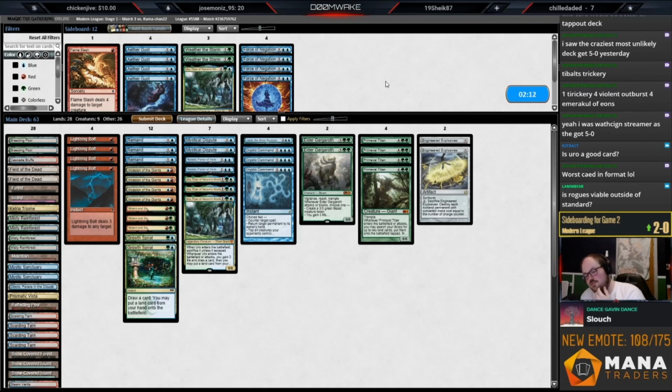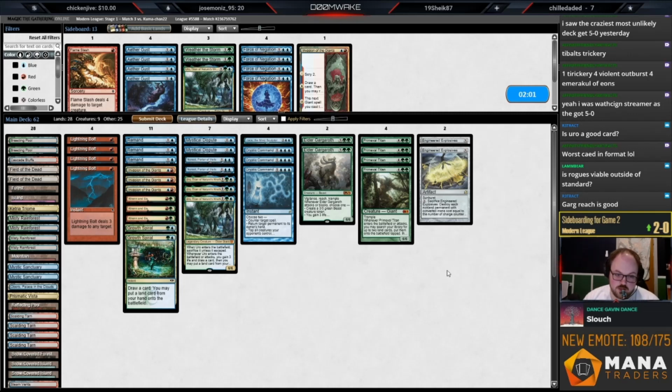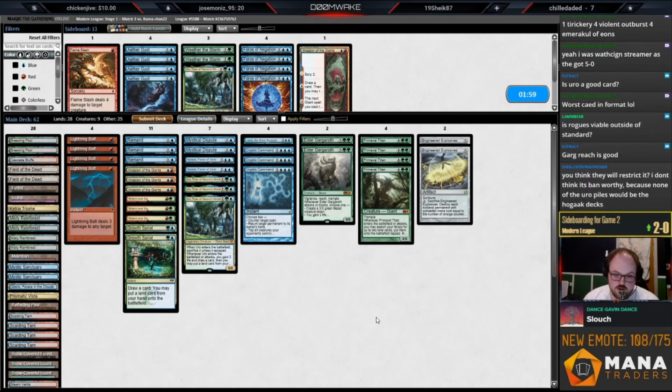Is Rogues viable outside of Standard? I don't think so, because of Uro. I think Uro is just too much for a deck like my opponent's. Maybe Remand is bad. I could trim an Invasion on the draw, especially if I'm cutting an Uro. I don't hate cutting an Invasion when I'm cutting an Uro.